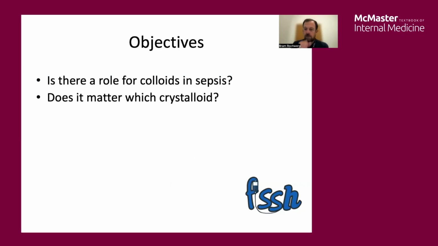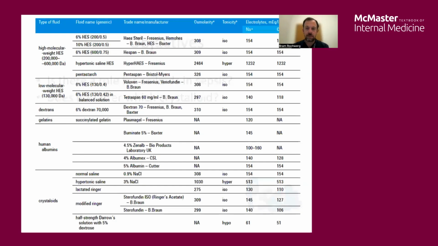So we're really going to talk about different fluids that can be used in resuscitation in critically ill patients, specifically in the area of sepsis, as this is an area of interest of mine. However, a lot of the lessons learned are generalizable beyond sepsis. Fluids are a lot more complicated than they appear at the offset.